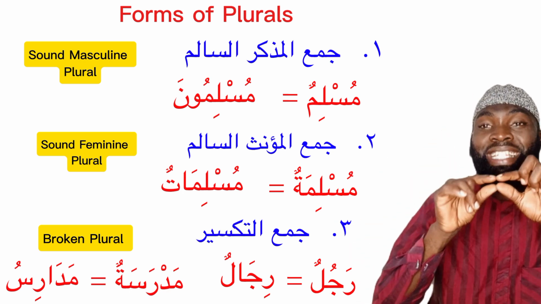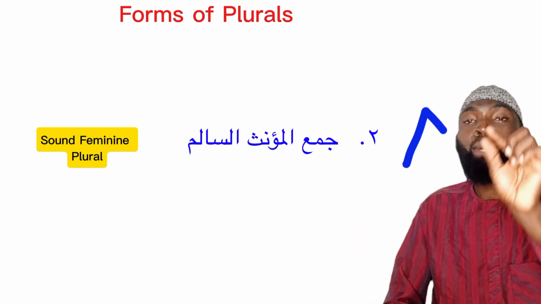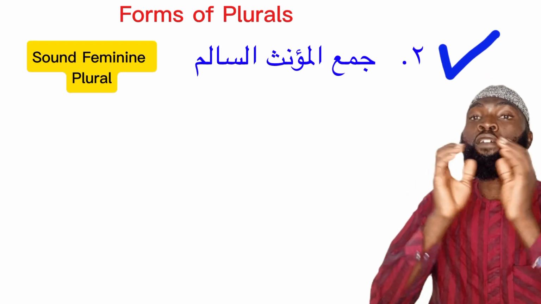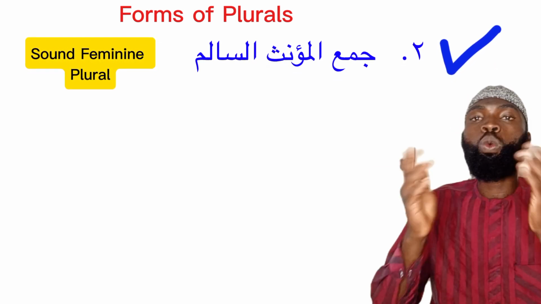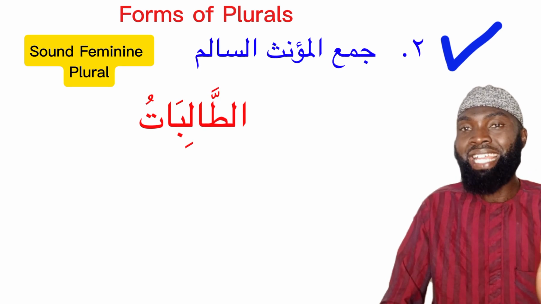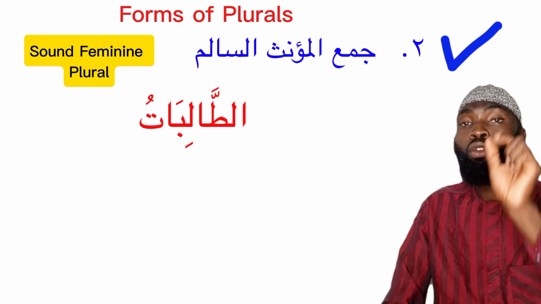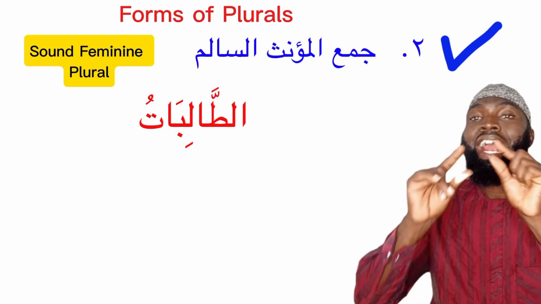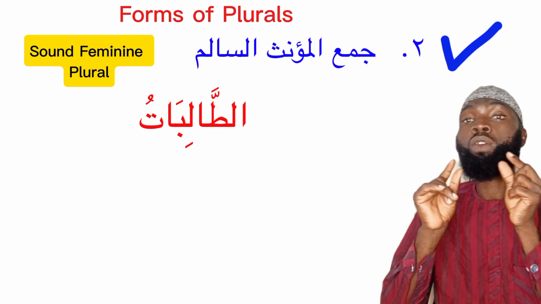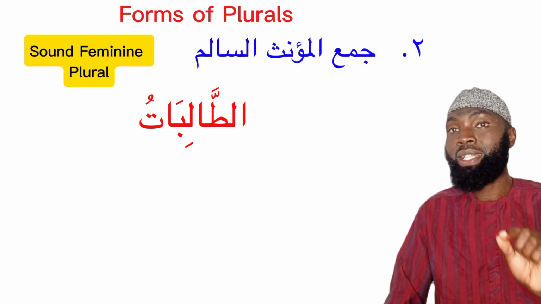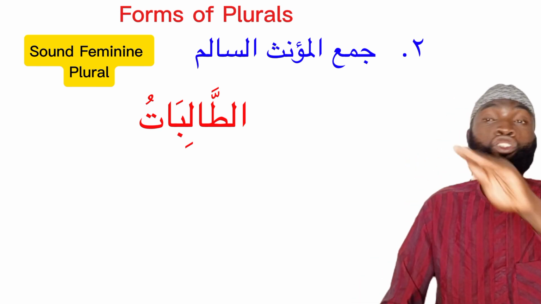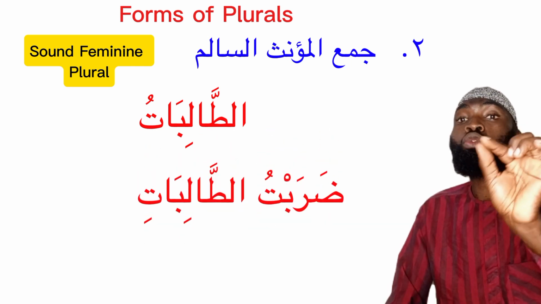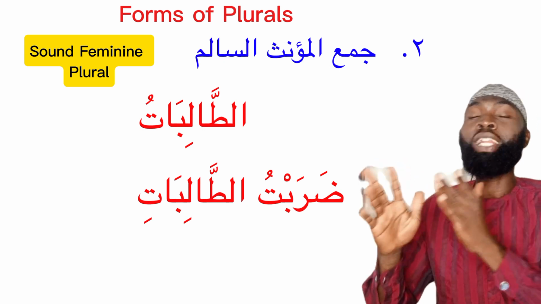Now we are looking at the second type of this plural, which is al-jam'ul muannas as-salim, the sound feminine plurals. The word at-talibat, as we used earlier, is an example of a sound plural for females. So, for the sound plural for females in the accusative case, when they are coming as the object of the sentence, the sign which is supposed to be fatha will not be fatha, rather it will be kisra. So when I say darabtu talibat, it will be darabtu talibati, not darabtu talibata.